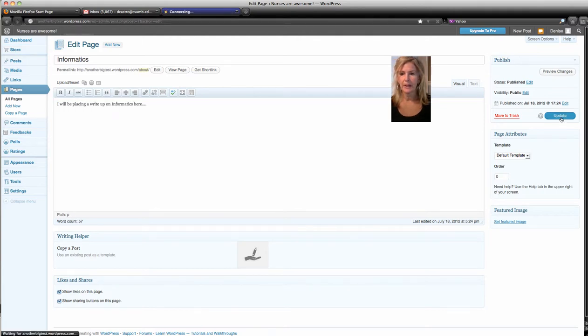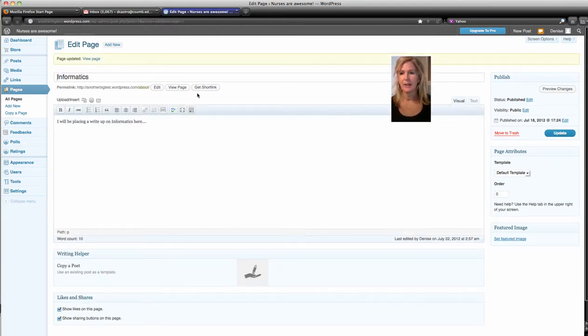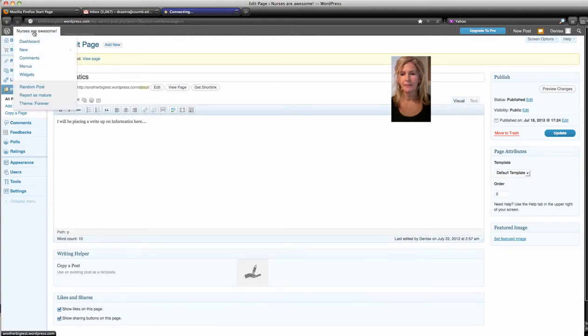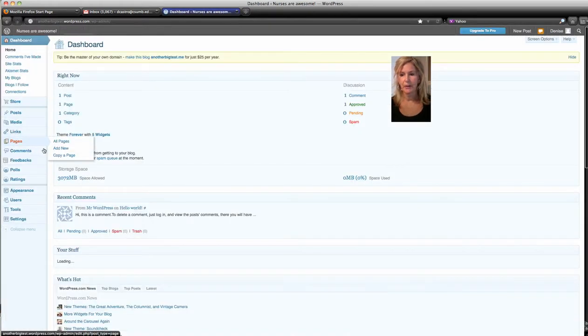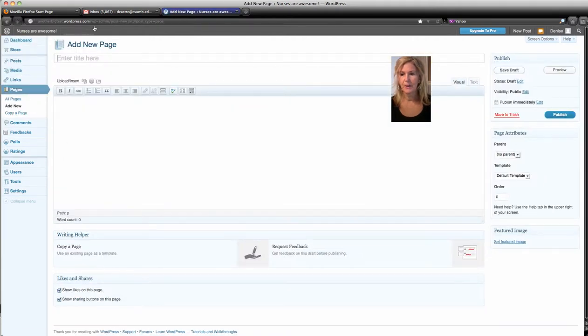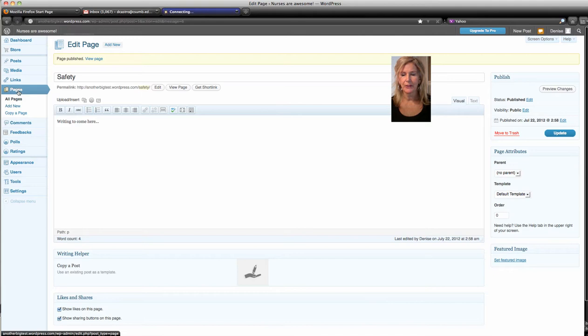And remember to click update. So it will say publish the first time you've created something, and if you're just editing something, then it will say update. And again, let's go back and look. This one that was about informatics. Let's go and make some new ones. Pages, and we're going to put add new. Okay, and I happen to remember that another area that you'll have to have as a page is safety. And then hit publish. You can see first time out I'm going to be hitting publish. Okay, so you get the gist of that.